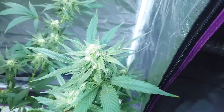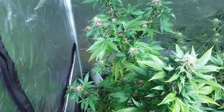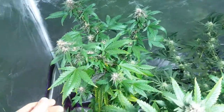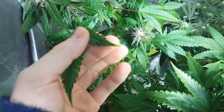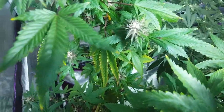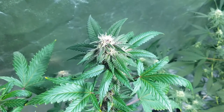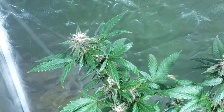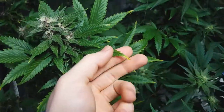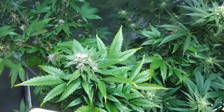The Bewitched is quite happy in DWC and I'm pretty glad this is the keeper cut, although there's nothing wrong with that one back there by any means. We've got our Ninja Fruit number four which is my keeper - I do have number six still and we're gonna run it again. We can see just a little bit of tip burn, so straight RO water right now. She'll be just fine. It's purpled up, it's looking fantastic for being the re-veg edge. We just need to give it some straight RO water for probably two or three waterings and maybe just a little CalMag, make sure the pH is good to go.